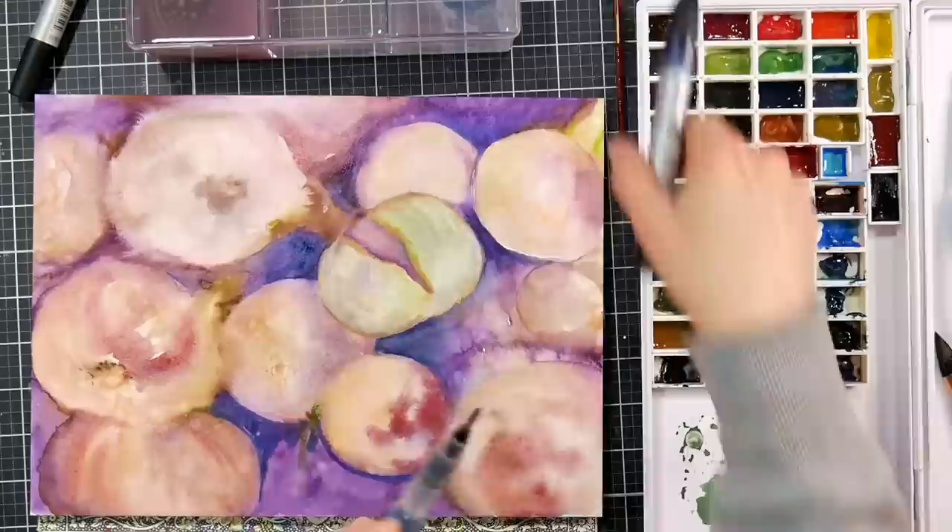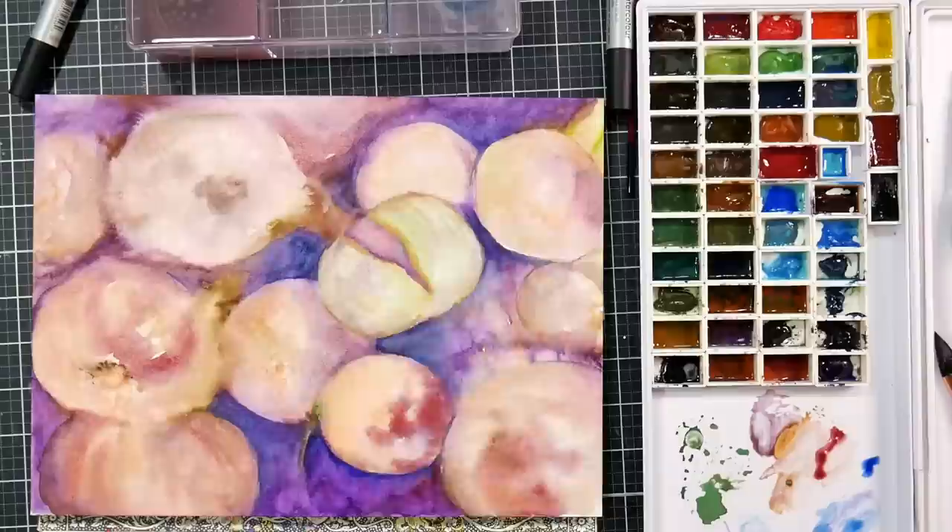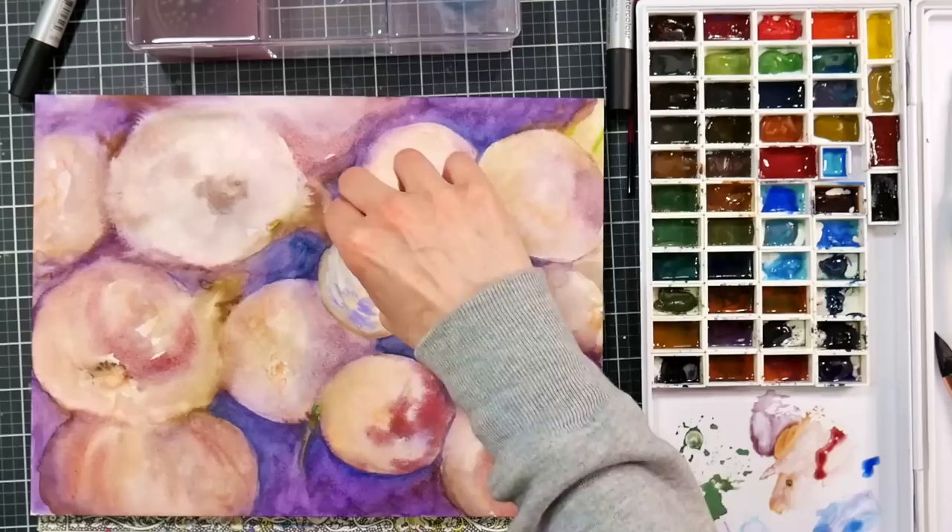Doing an exercise like this where it's a pile of white onions will really teach you to see the beauty in things. What I really liked about the photograph was how you could really see the roots on the onions — I love bulb roots. I love to draw botanicals and flowers, and I love it when you see the papery skin around a daffodil or the roots on a bulb or any of those little fresh green shoots of spring.